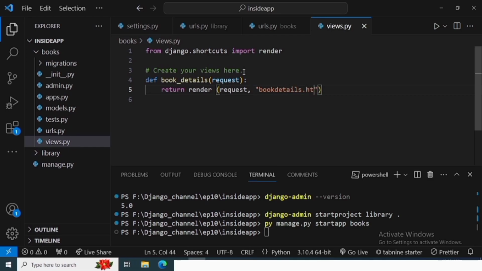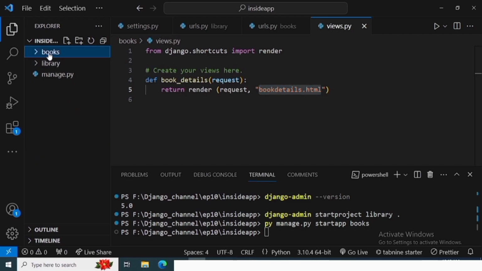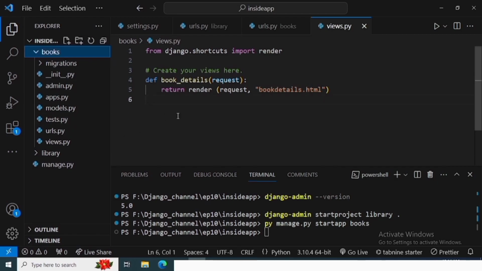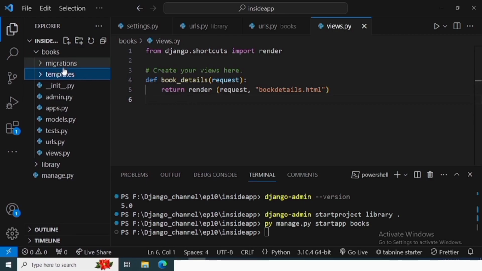So now I will have to create this HTML file. Where I'm going to create this HTML file, first let us see approach 1, if you are going to keep it inside the application. So within the application, create a folder named templates. You can create it from the VS Code editor, or you can go inside the project and create it.